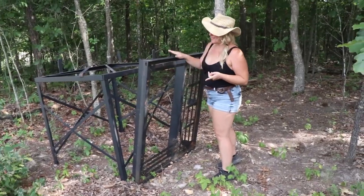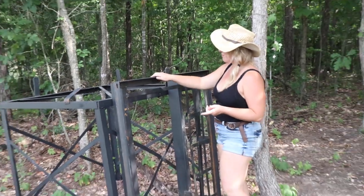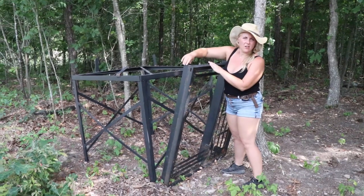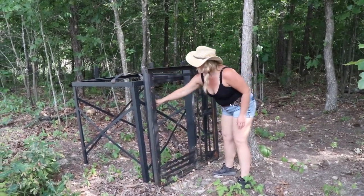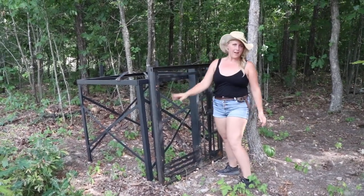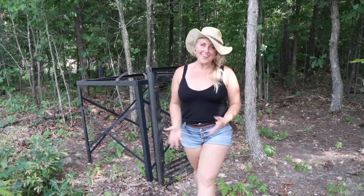This extra piece here, I was thinking, what if this went on the ground, this side facing up, this side on the ground, so it'd be elevated off the ground, and then the legs of this thing sit in the corners, and then we could put a wood platform in the bottom of it, and then we could put wood sheeting all around the whole shebang, and put a little roof on top of it, and we can make a miniature shed underneath it. That sounds like a great idea. What do you think?